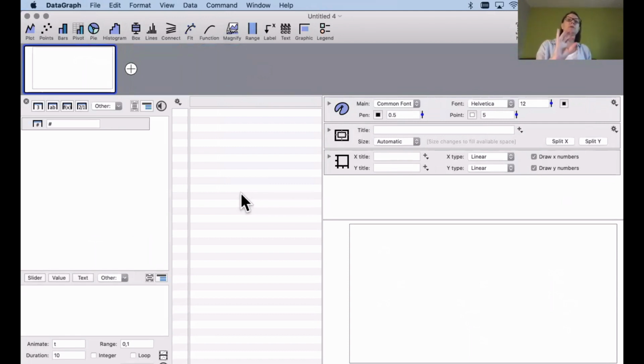So we have the ability to switch to a pixel representation, so you're not limited in the amount of points that you end up drawing.